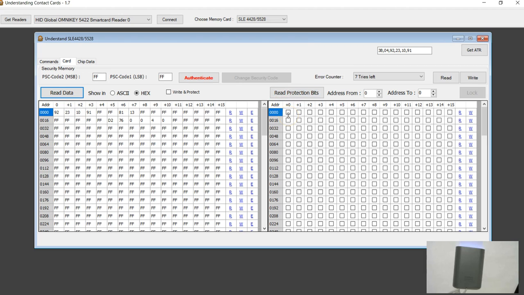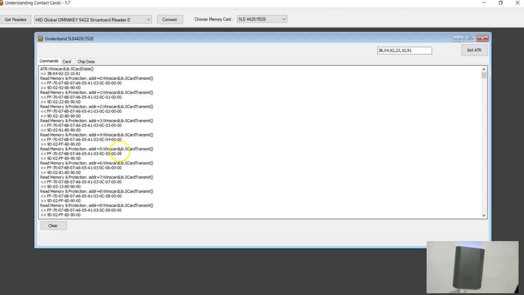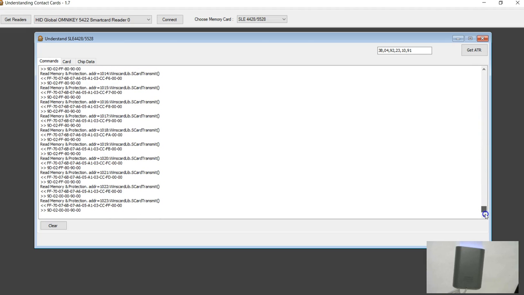Actually this is a bit. Internally it is stored as a bit. However, there is no command to read an individual bit. Now I'm going to go through this in detail later. If you look at the command structure, you will see there are 1024 entries, or 1024 commands sent to read 1024 bytes of memory.